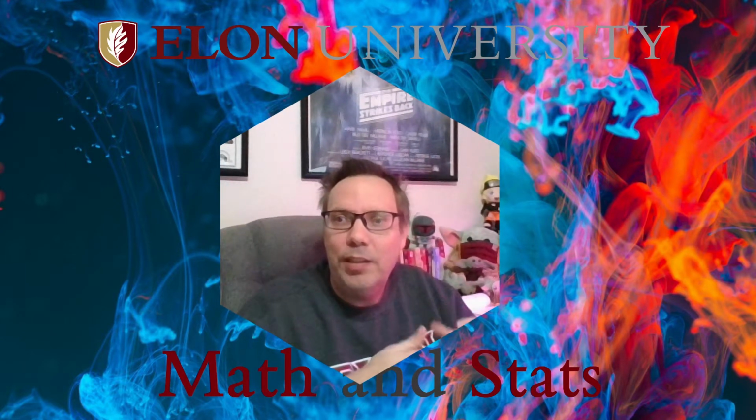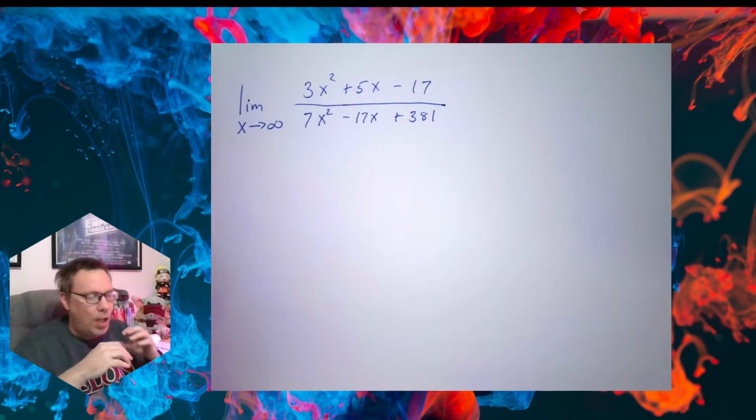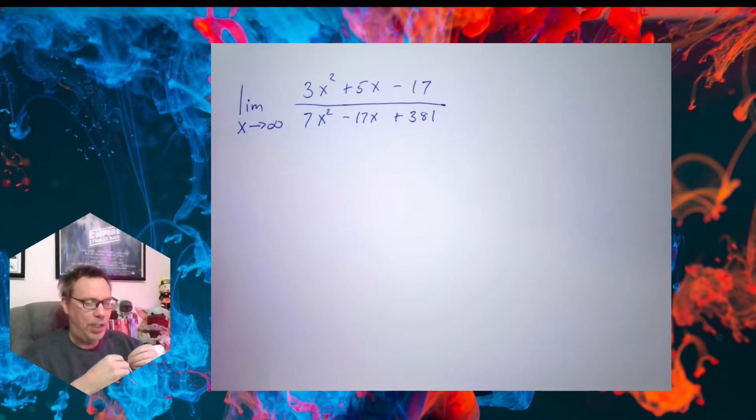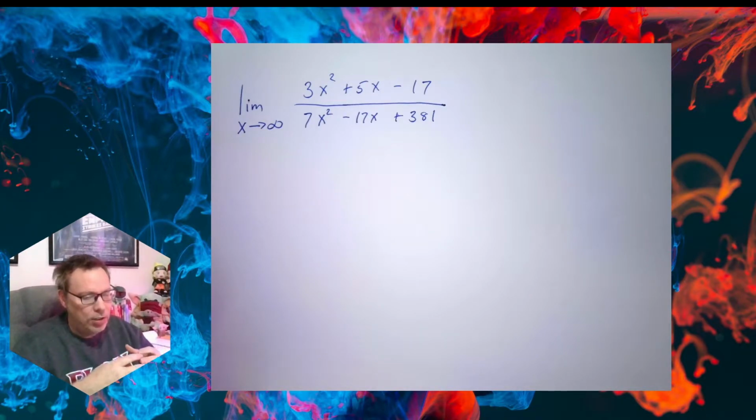In this video, I want to talk about an algebraic limit in dealing with infinity. So here's the problem that I want to look at. I have a limit as x goes to infinity of some rational function. And this rational function, the numerator is a quadratic and the denominator is a quadratic.